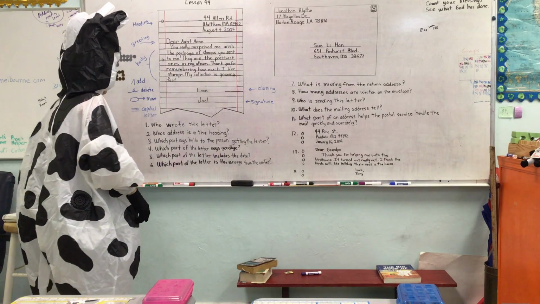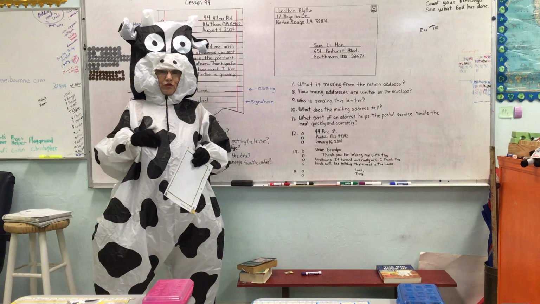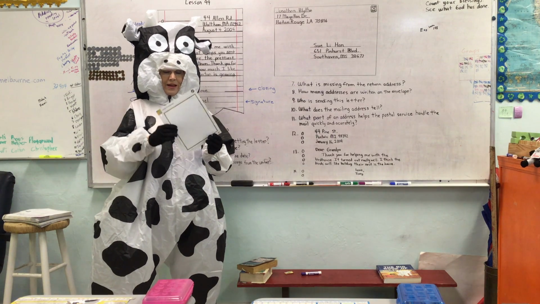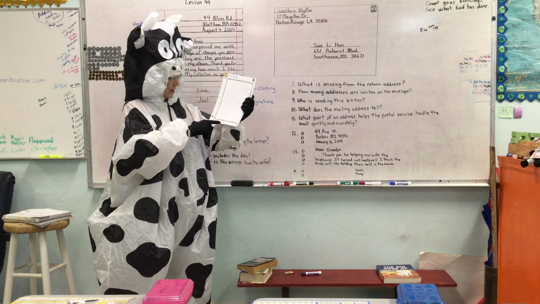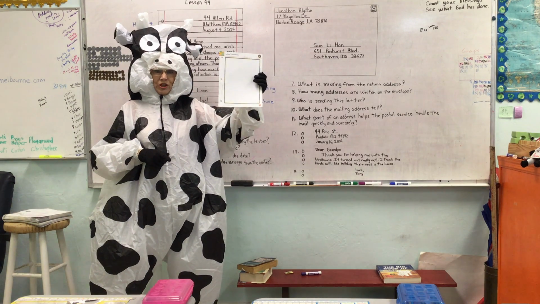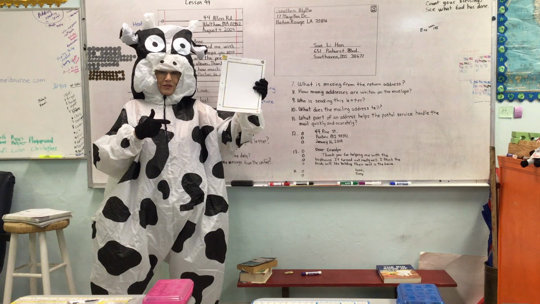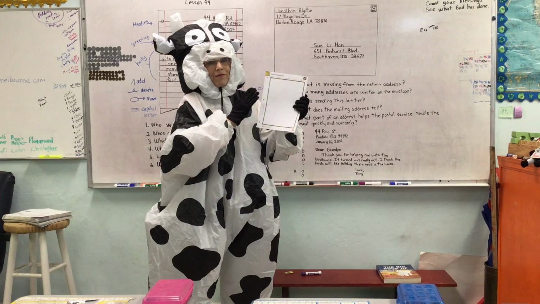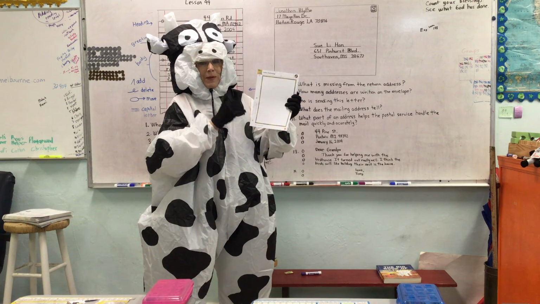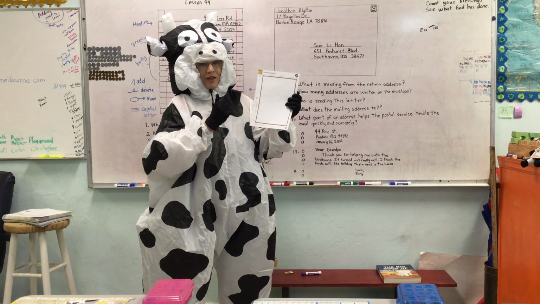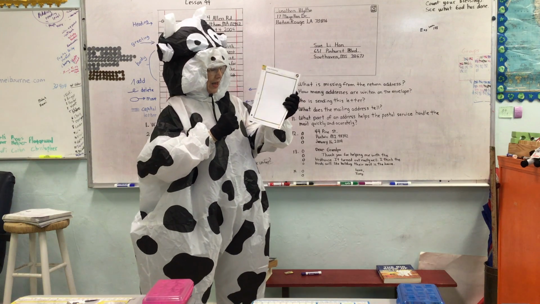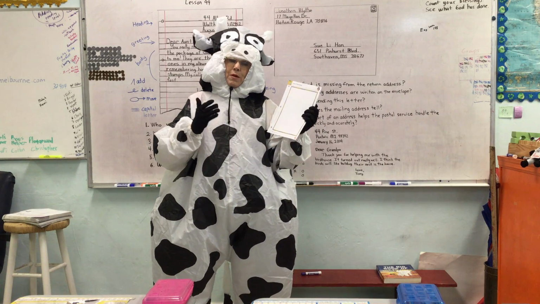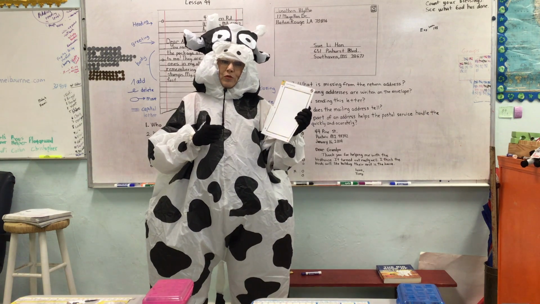All right, now remember, we just talked about doing the draft and doing the revise and proofreading it. And then lesson 98 is your publishing. Don't forget, I talked to you about this on the last one. You need to make sure that you write very, very neatly and make spaces between the words so that it can be read, okay? So remember, that's part of your grade, how neat it looks. It doesn't have to be perfect, but we have to be able to read it.